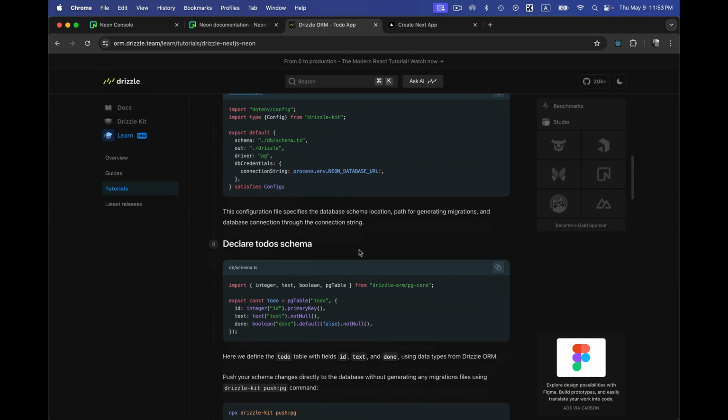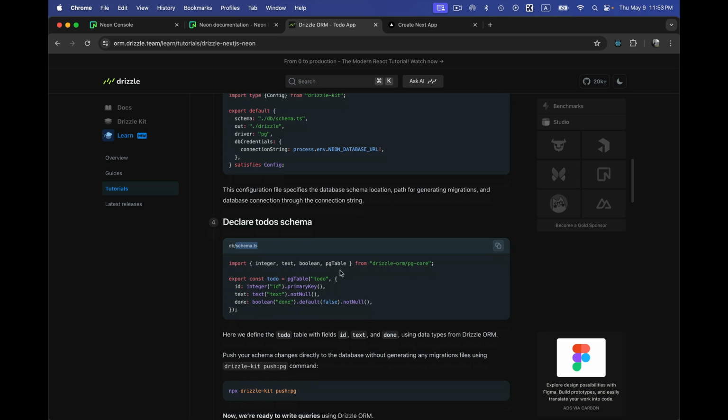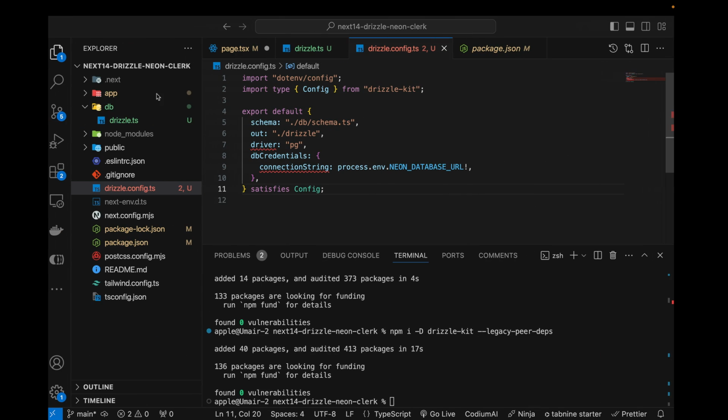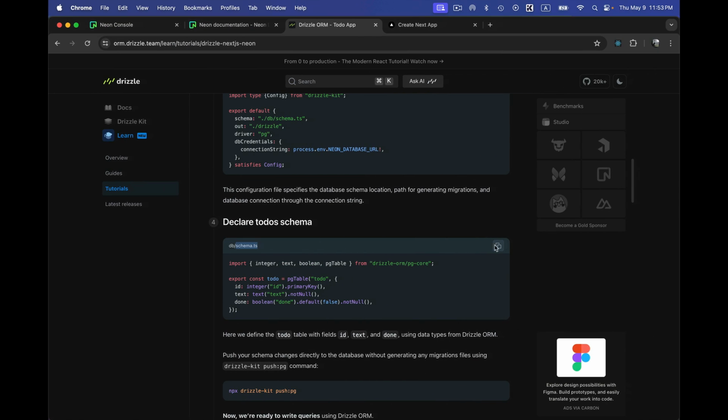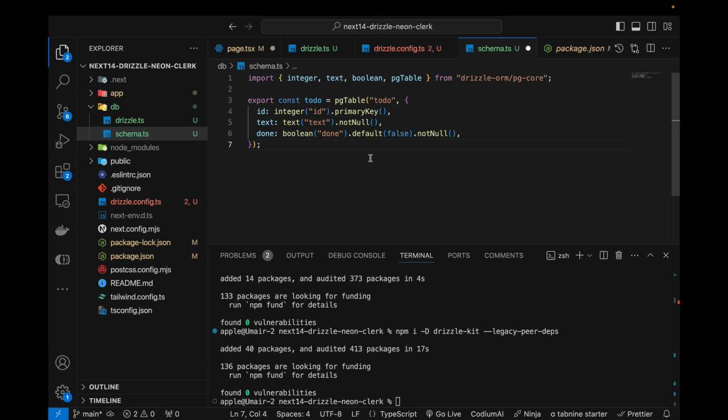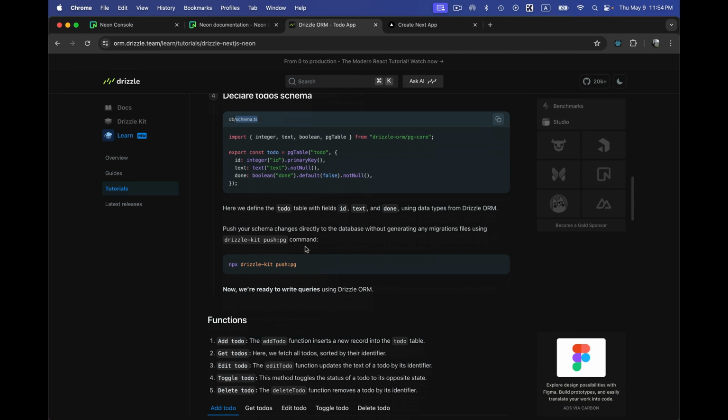Okay, what's next? Let's go over here, and inside the db we can create the schema.ts file. So this is the initial kickstart schema for the to-do only, which I will be modifying later when I will be adding the users model over here, and also I'll create a relationship between this to-do and the users model. Okay, so inside this I can create schema.ts, and let's copy and paste that over here, and there is no error, which is good. Let's see what we have here. It is showing that we need to just run this particular command, but I'm not going to do that.